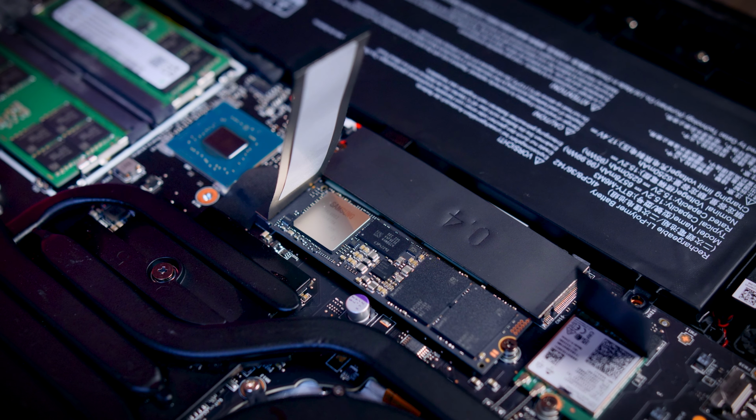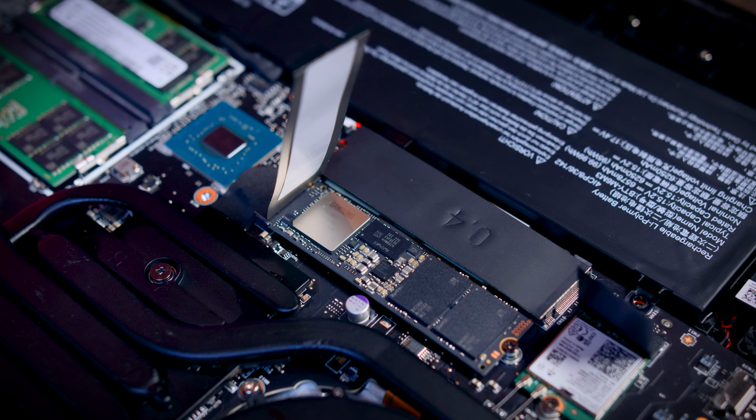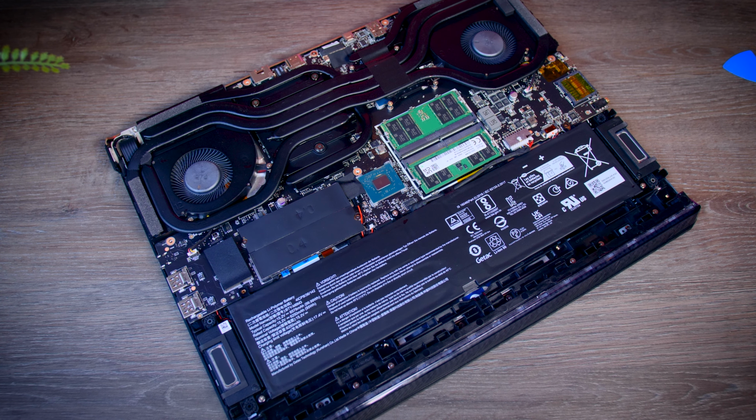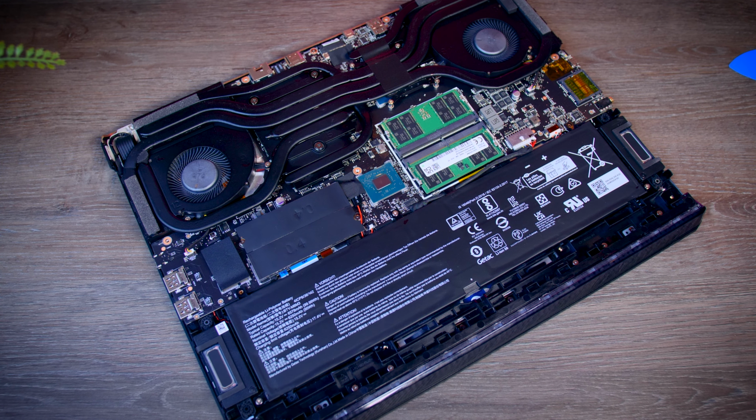Now, MSI is selling this model with different configurations, and in terms of storage, this model comes with 2 SSDs in RAID for some reason, which doesn't really make sense. I guess it makes sense for marketing reasons, as you can show some crazy numbers, but if you look at an actual trace benchmark, it doesn't actually perform better than a regular SSD. I personally think it makes sense to buy a version without RAID SSDs or just set them up as separate drives yourself.